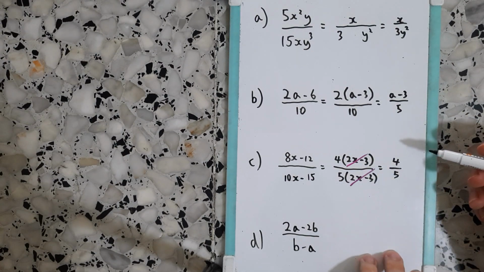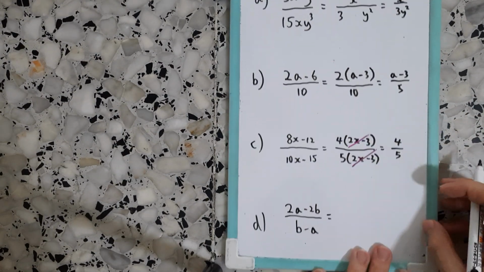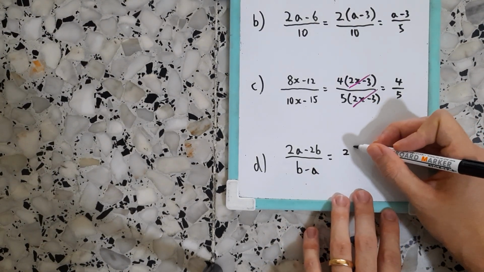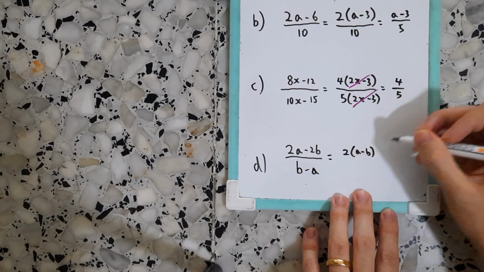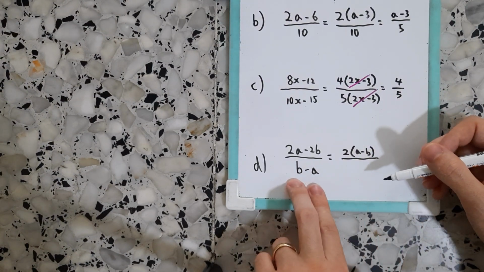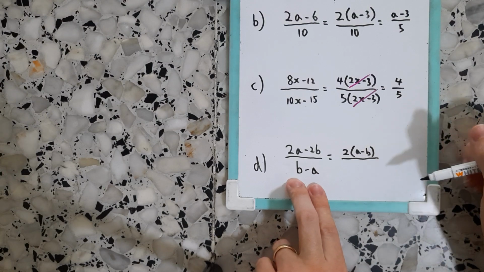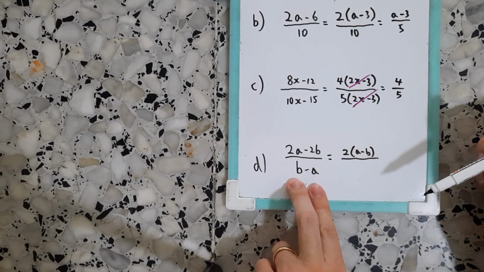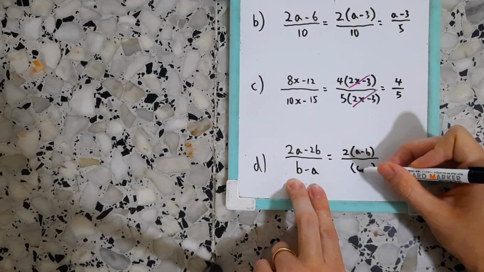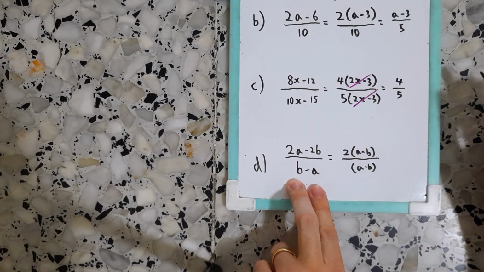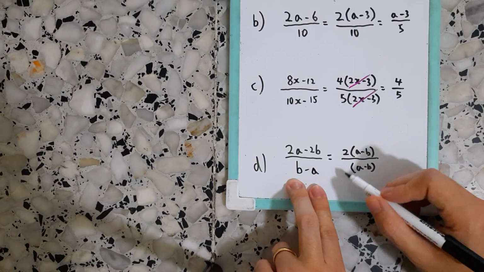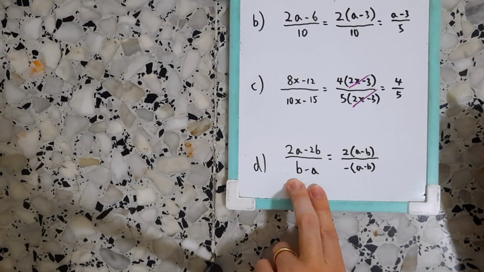Now let's look at this next example. I would start off factorizing the top as normal, 2, a minus b. But you might notice that that doesn't match anything on the bottom as it currently stands. A minus b is not on the bottom, but there is b minus a. So what we're going to do here is find a way to rewrite that as a minus b. What would need to go outside the bracket? Minus 1. But I can just put a minus here.